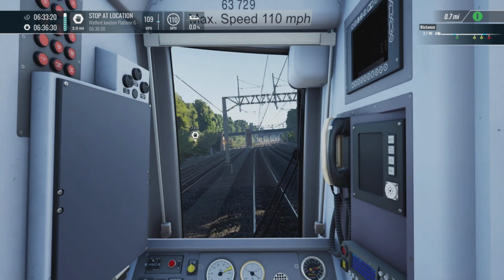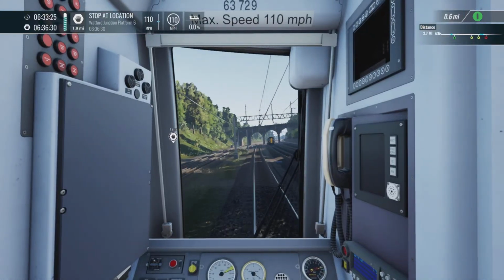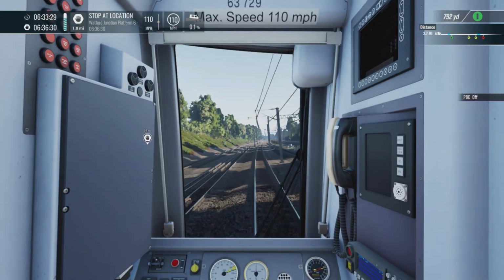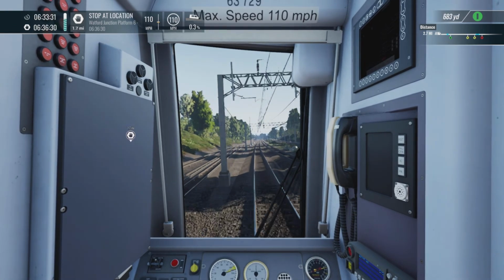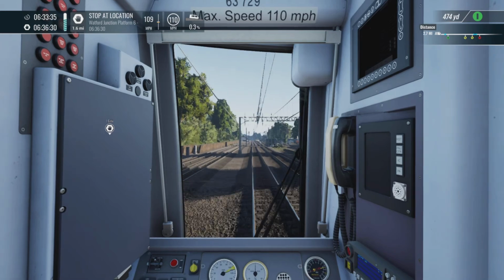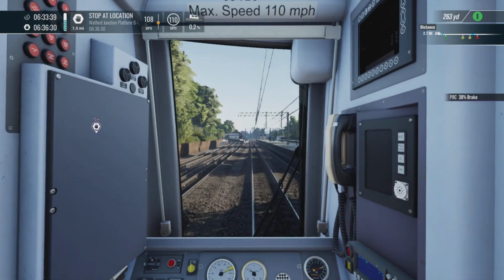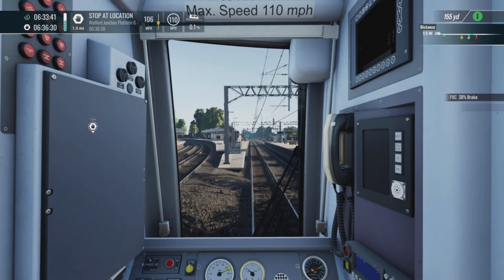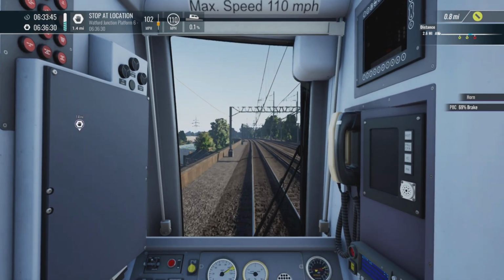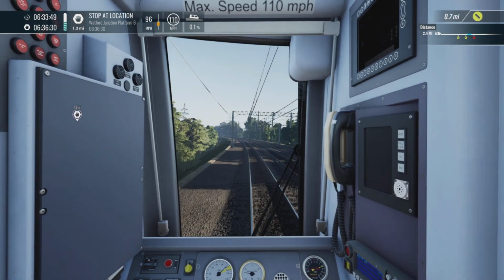So yeah, I was unsure whether to pre-order it or not, see if it worked out cheaper, or just buy it separately, because I didn't know if I was going to use Kilsick Barn or San Bernardino line, which obviously I don't use as much as this, but they are quite interesting. Kilsick Barn is in Frankfurt Forder, by the way. I should just say Frankfurt Forder, it's just easier to say.